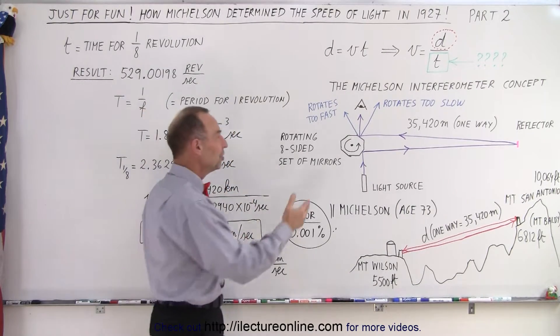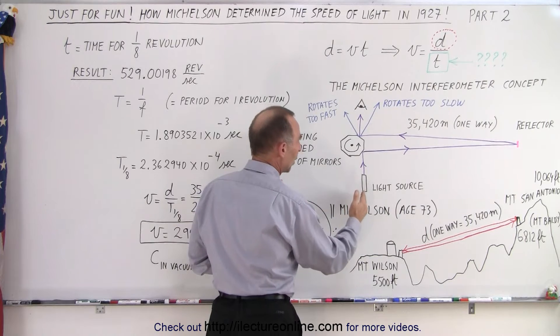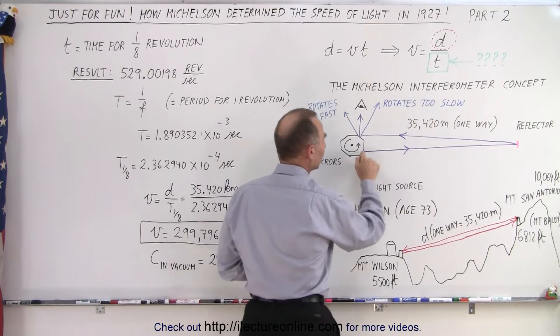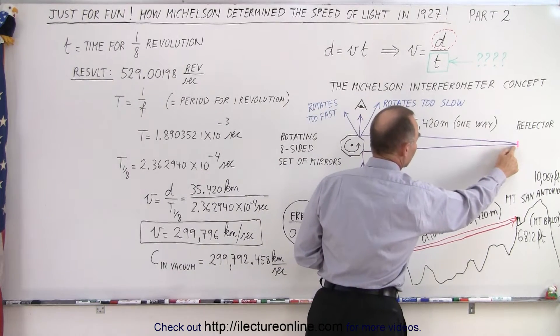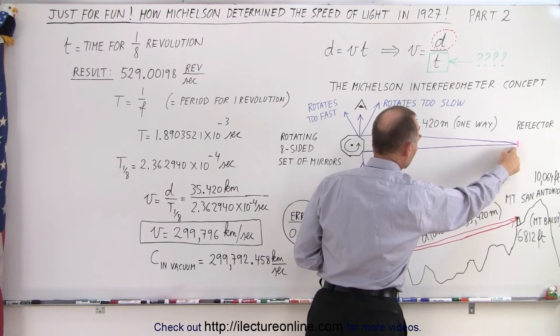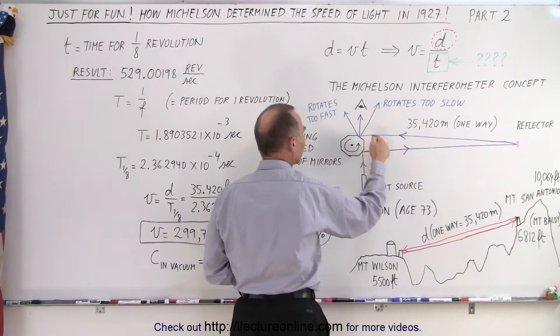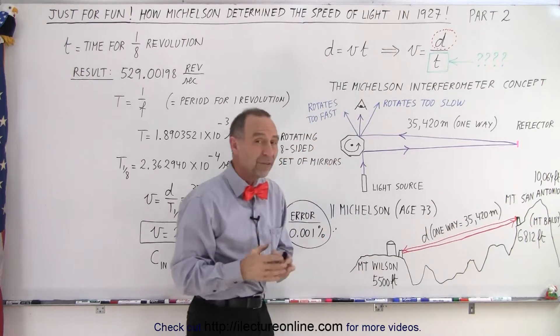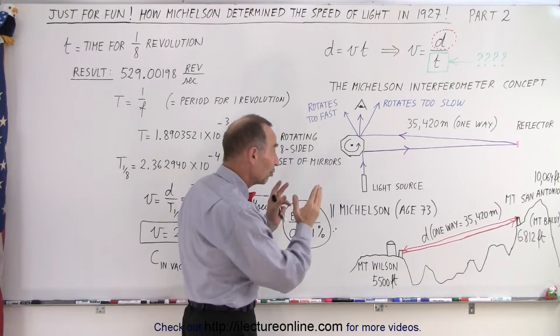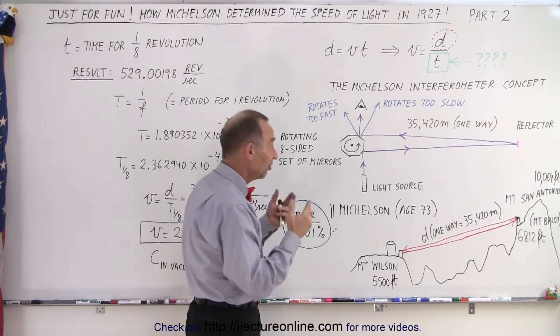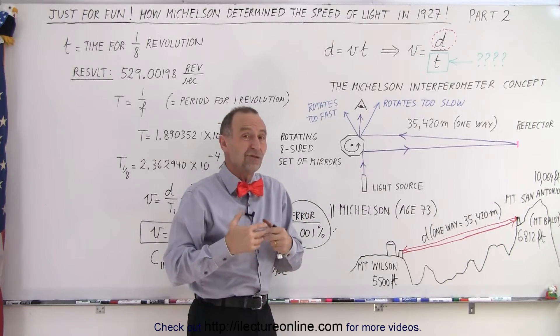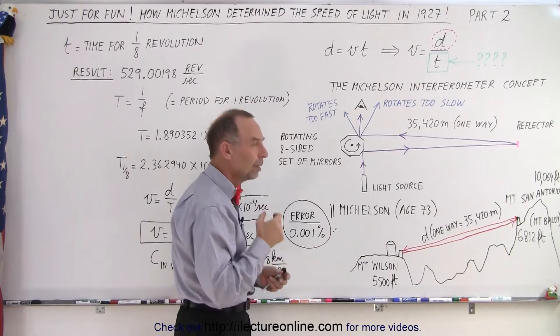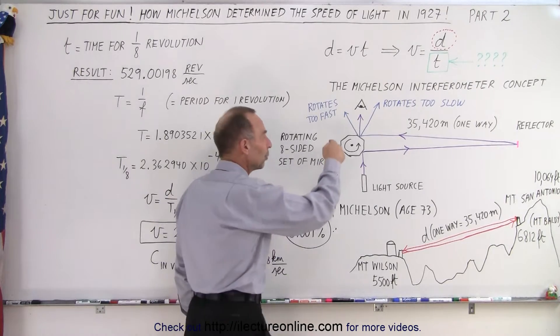So let's say that you did not keep this moving. What would happen is you have a light source that would reflect light off this mirror. That light would then reflect to the reflector on Mount Baldy or Mount San Antonio. Then the light would come back over here, reflect off this mirror, and then some observer would then actually see the light. But if it wasn't moving and the mirrors were just perfectly aligned, you would see a continual light beam. And there would be no way to figure out how long it took for the light to take that trip.